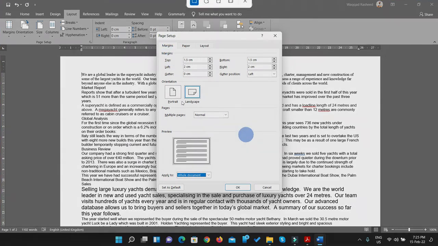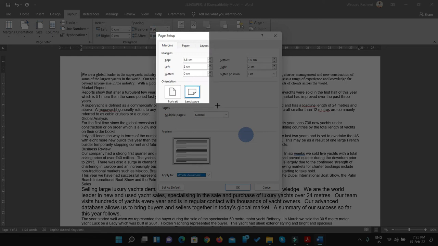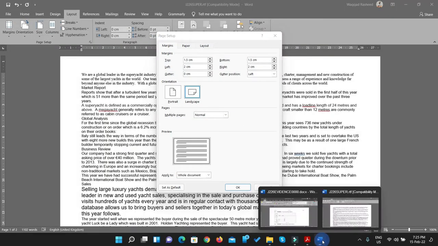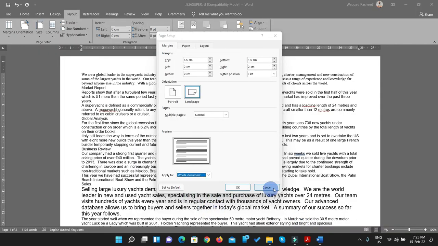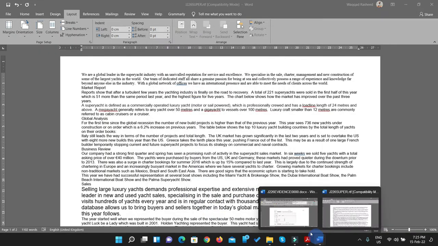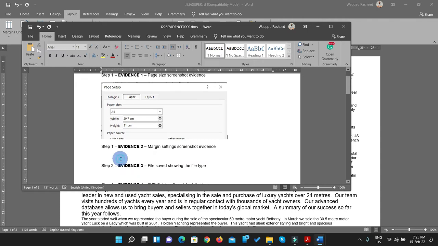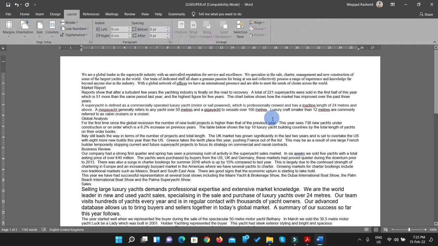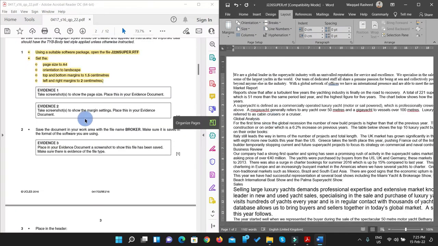So you can take a screenshot of this, and you can also include the orientation. In the evidence document, the second evidence, you have to put it here. Here you go. So we are done with two evidences and we are done with the first step.